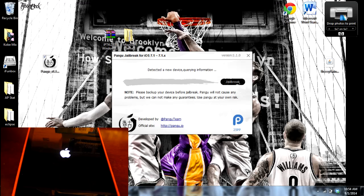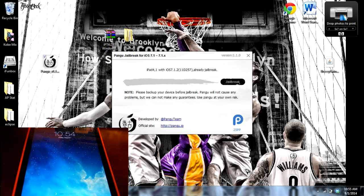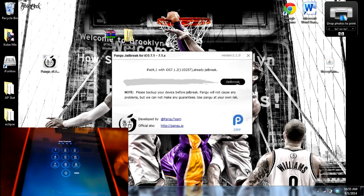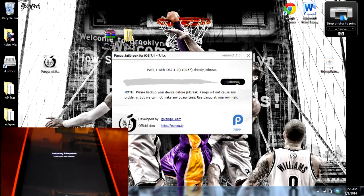I had mentioned before, this is an untethered jailbreak — so it's going to reboot and boot normally, no problems there. Your device will work absolutely the same as it did before the jailbreak. And there we go — we have the Cydia app installer! We can open it up and start adding sources, tweaks, themes, apps — all that good stuff. If you want help getting new tweaks and cool things, check out my videos. I'll also be continuing lots of new videos on tweaks you can do once you jailbreak, so you can make the most out of this process.